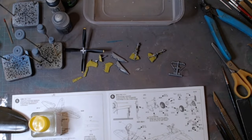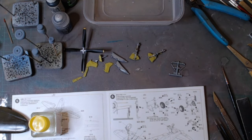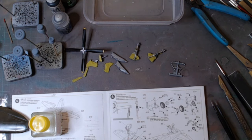So yeah, that's where we're at. I need to get the decals down because I need to figure out some weathering for it. It's not going to be too overly dramatic for the weathering, but it needs something on it. I'm not quite sure what's going to happen with it, but yeah, that's where we're at.